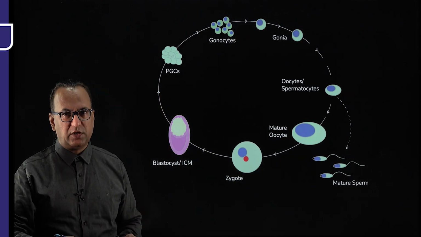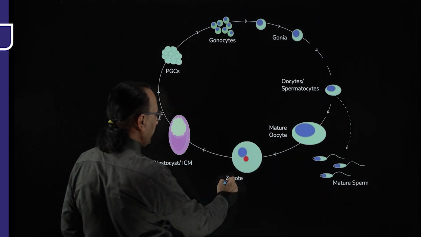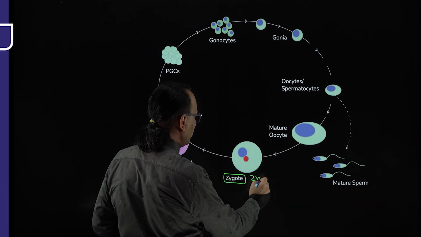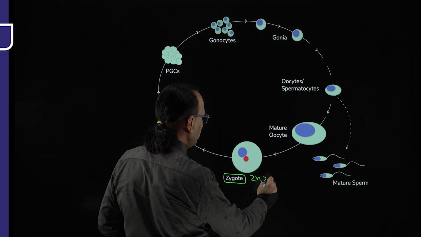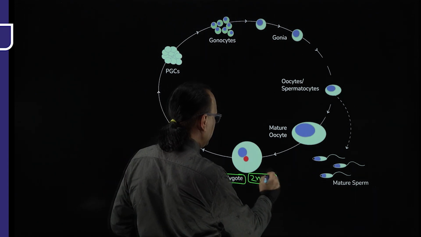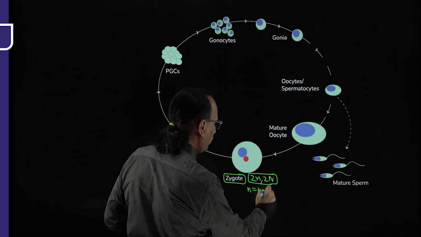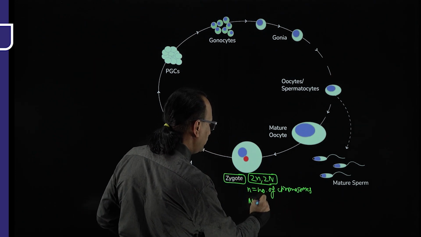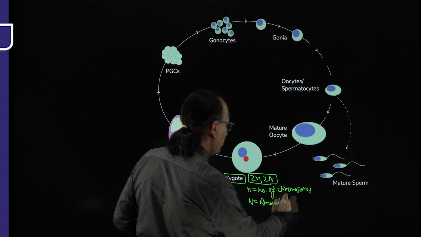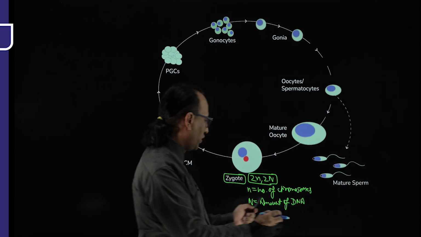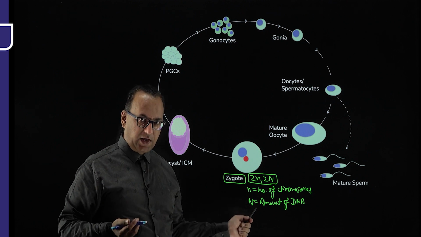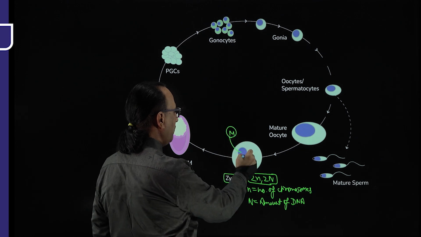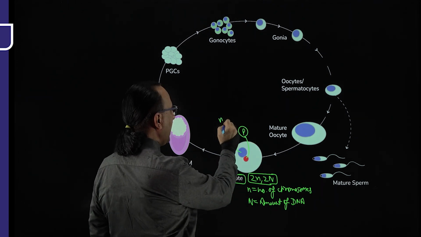Now, as we proceed further, we can start with the zygote here. As we have mentioned, the zygote has a diploid status. And here we can also mention it is not only 2n but also 2N. To explain the detail, the small n is the number of chromosomes, as we have mentioned earlier, whereas the capital N is the amount of DNA. So it is understood that 1 unit of DNA will be brought by the maternal side and 1 unit of DNA will be brought by the paternal side. You can see here we have 1 maternal nucleus and 1 paternal nucleus, each of them bringing N and N.